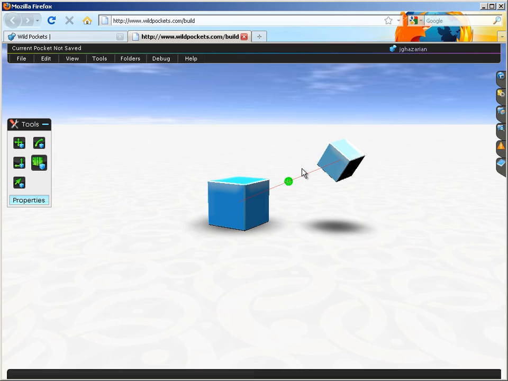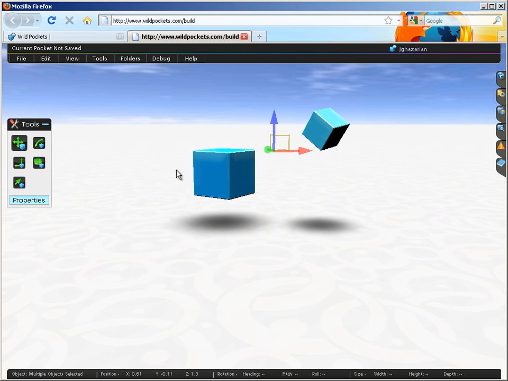For now, we're going to select it using the fifth tool here, which is the Select tool that you use to draw a box around the object you want to select, and the Joint tool we're just going to delete using the Delete button. Now, with the Select tool still selected, you can draw a box around multiple objects and say, select the Move tool, and move both of them at once.